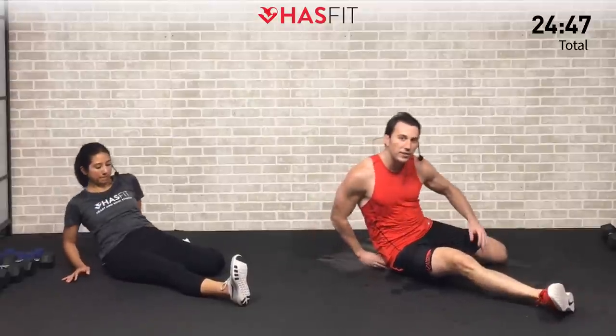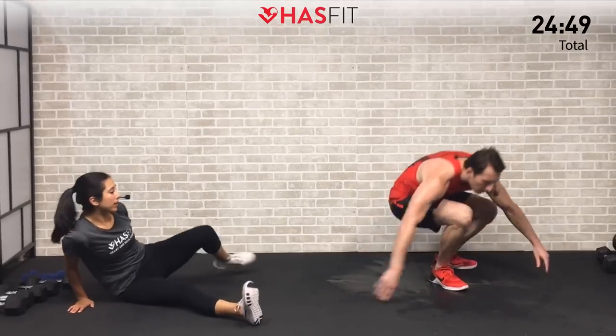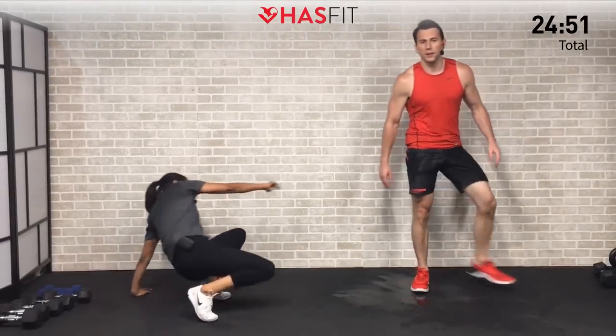5, 4, 3, 2, 1, 0. Come on up, nice and slow. Excellent work, everyone. Oh, shake those legs loose.